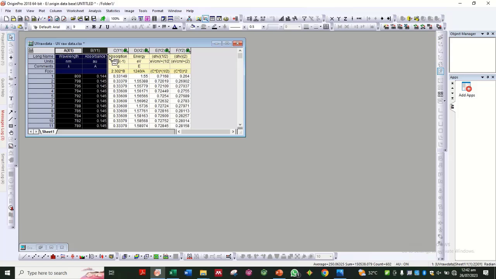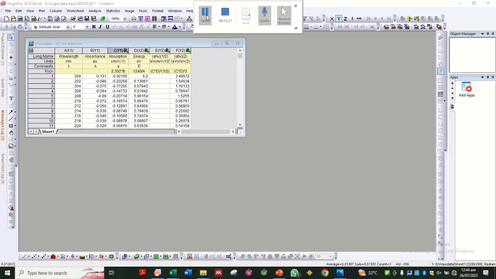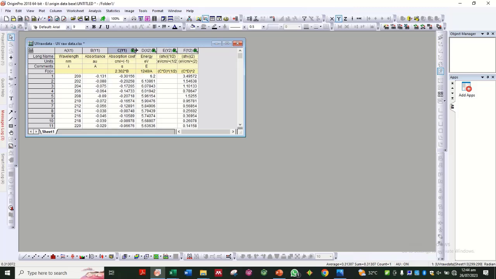In some cases we need the direct band gap of a material, or in some cases we need the indirect band gap of a material. So you can calculate both of these from here.